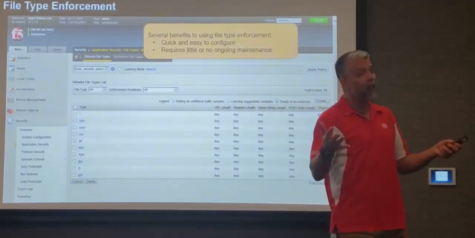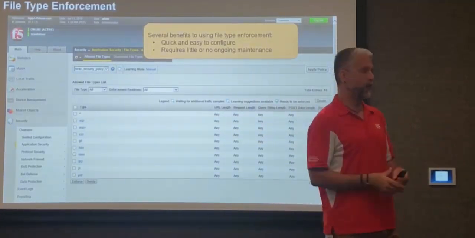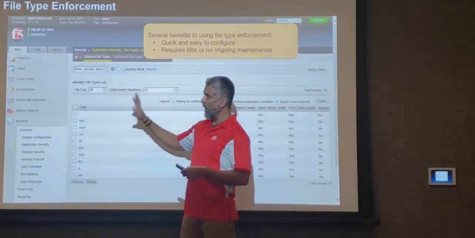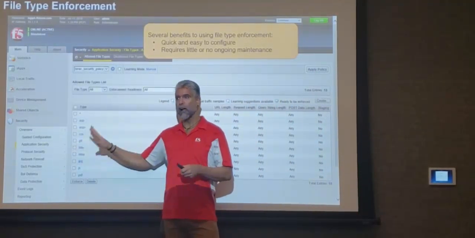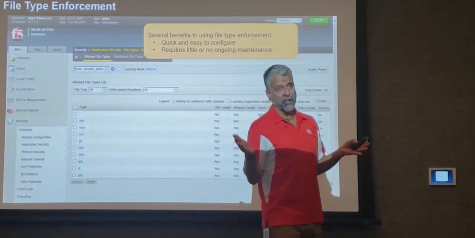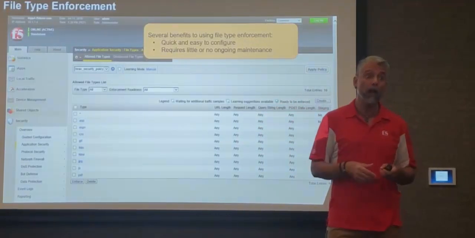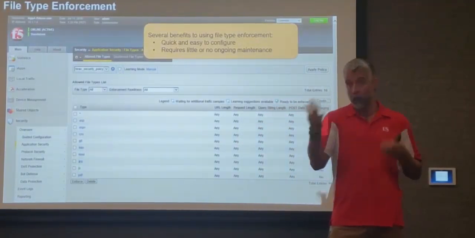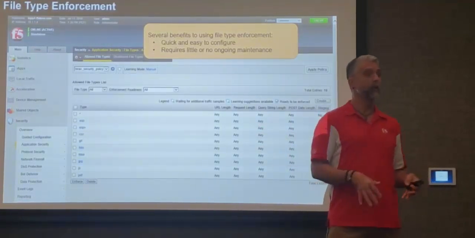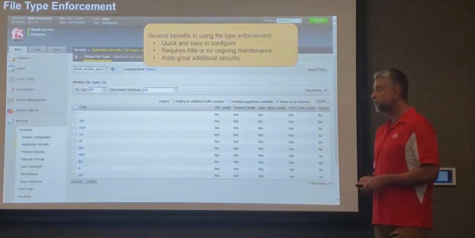It's possible, but rarely are you going to see new file types being added to the list. So once I've created this list, I can pretty much leave it alone and I don't have to worry about ongoing maintenance. The same can't be said for when creating a URL list. The URL list is constantly changing. They're adding new URLs and so forth. We'll talk about that later.